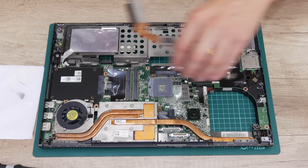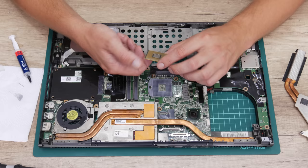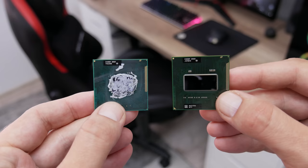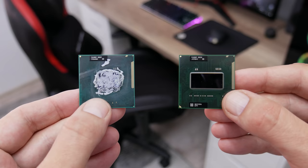Well, now let's slow down at the CPU. So now I'm going to upgrade the CPU. Instead of Intel i7-2620M, I will upgrade to Intel i7-2670QM. So what is the difference here?